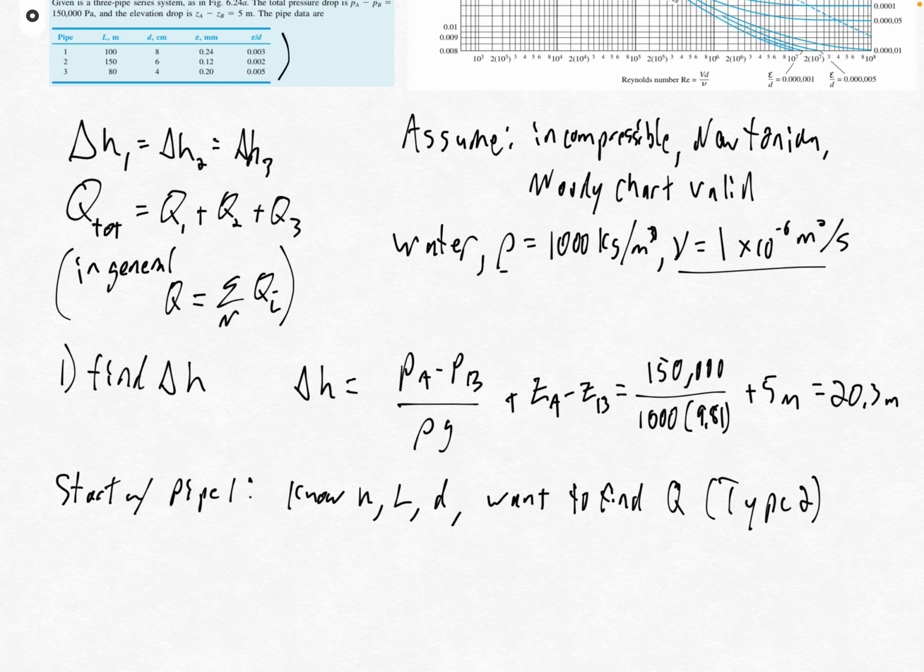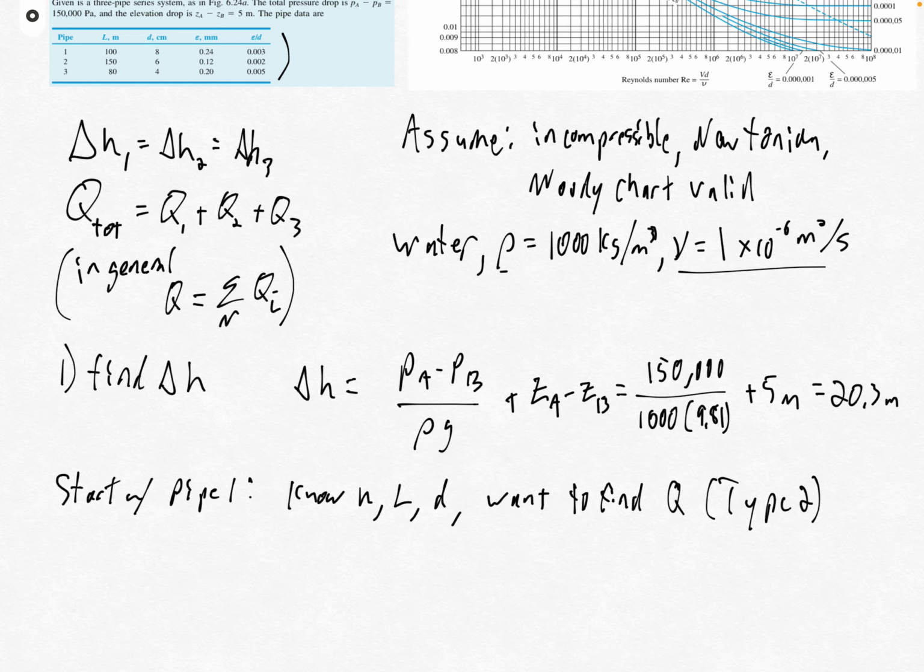Because the flow rate depends on the friction factor, and the friction factor depends on the flow rate. And because of that coupling between those two things, it is not something that we can super easily solve for. We're typically going to iterate on this type of problem. And looking ahead, we're going to have three of these types of problems to solve in this case. So to start with, to make our iteration just a little bit simpler, we're going to try to set things up for ourselves.